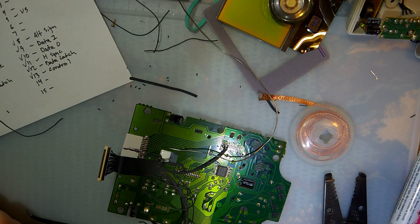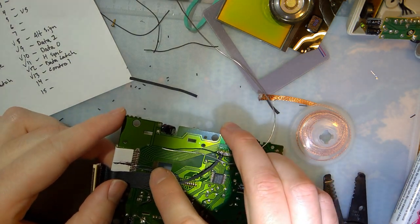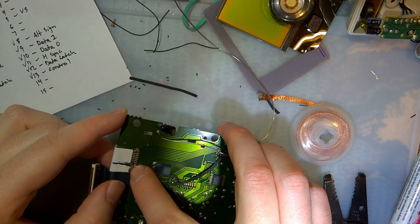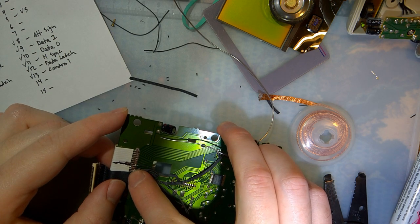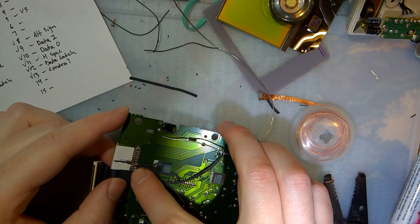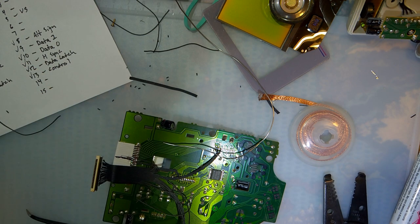Alright, plus 5, I can barely read my own writing. Ah, shit. I think I have that backwards. So first pin, alt sign, which was pin number 13, yes. Next pin is plus 5 volt. Oh, okay, never mind. Just kidding. V-Sync is 12. Okay. I was looking at it backwards, don't worry.